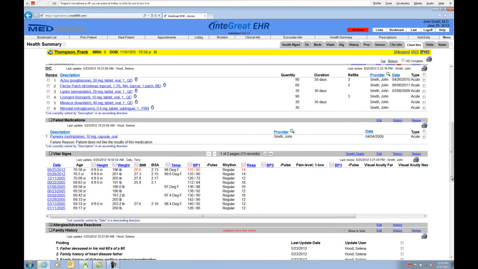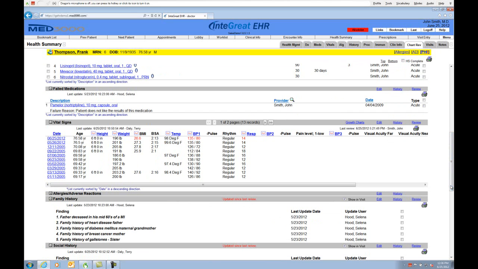So if you have to try over-the-counter medications before going to a Tier 3 drug, this is where you would document that. If you had a medication that caused them to be too sleepy, or they didn't like the taste or size of the pill, and you wanted to be reminded of that, this is where you would put that particular medication. What this list does is trigger at the time of prescribing, if you try to do one of these medications again, that you tried it and it failed for whatever reason. Are you sure you want to try it again?